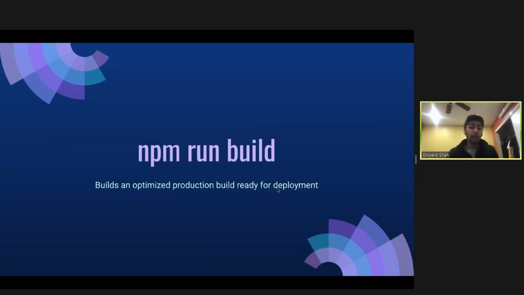But once we have our completed app and we are ready to deploy it somewhere, we can say npm run build. This will build an optimized version, because the development version that we had before is very user-friendly, but at the cost of being user-friendly, it's also slow for the browser to optimize and run efficiently. That's why with npm run build, we're able to build an optimized version.